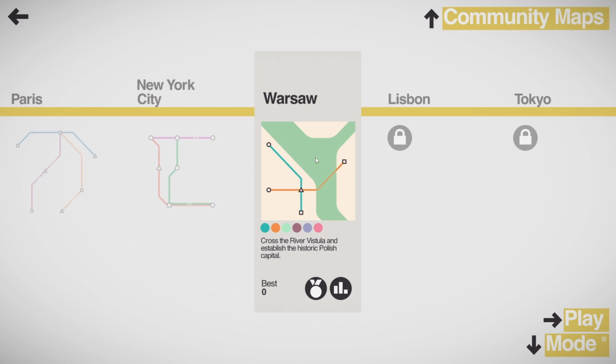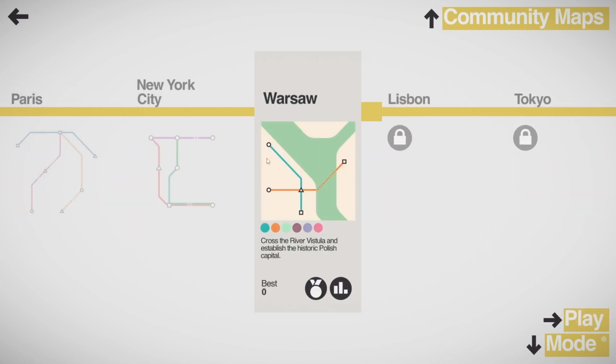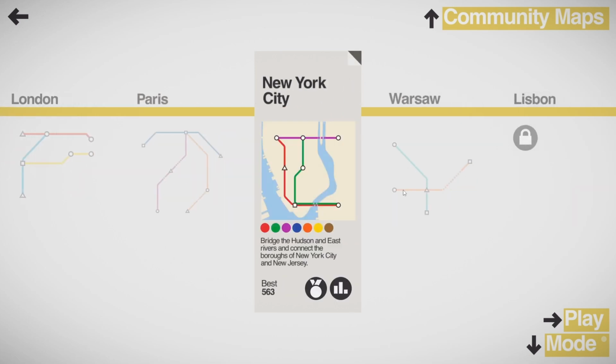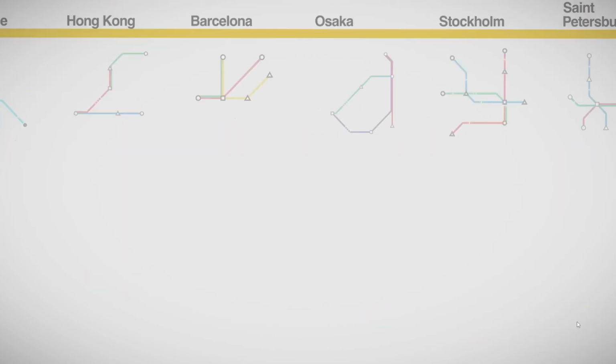One of which is Warsaw, another is Lisbon, and Tokyo. So we are going to be starting off with Warsaw because that's the one that we need to unlock. It's also kind of odd that they put them so far up. Not sure why they wouldn't just put them at the end, but whatever. All right, let's go ahead and get started.